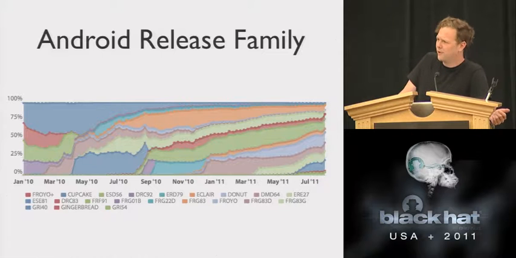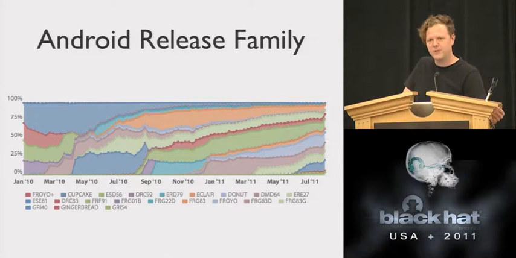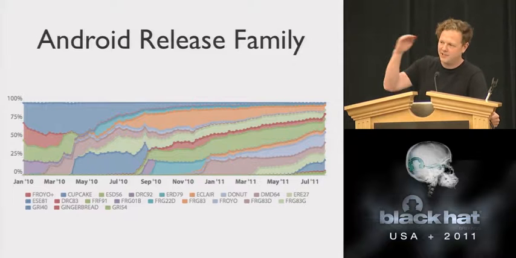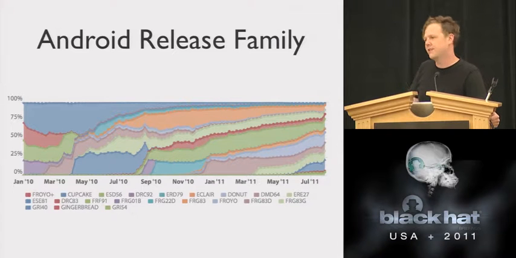So this is kind of the overall picture of the Android release family, and we can definitely see that there are a lot of things going on here. And you can see releases come and go, but they do stick around. And the overall composition of releases that are actually live on devices over time tends to be stratified across several different versions of the platform, each of which ultimately have different security characteristics based on the patch levels that we're at.